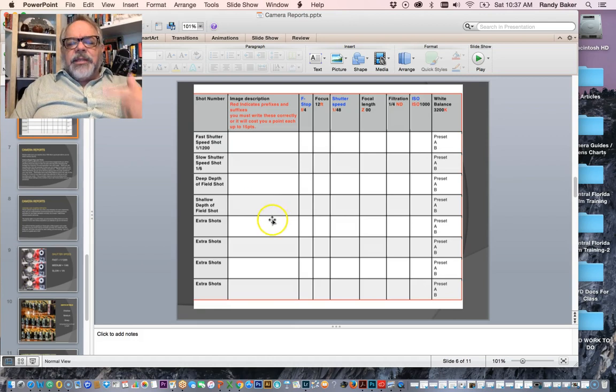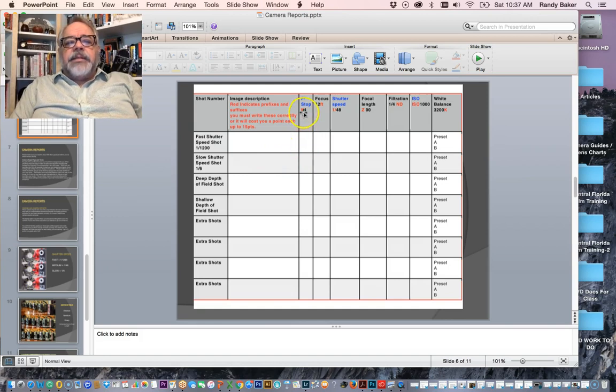So you always have to be thinking about these in terms of digital assets. So first thing you're going to do is put the description of the shot in there, and this should be very basic: fast shutter speed shot of the bike. I need to know, so it needs to say fast shutter speed shot of a spinning top, or a spinning coin, or a faucet, or whatever you're going to shoot. It needs to go in there. So it needs to be a description, and this description needs to match what I see underneath the photo in the assignment template when you dump your photos in there.